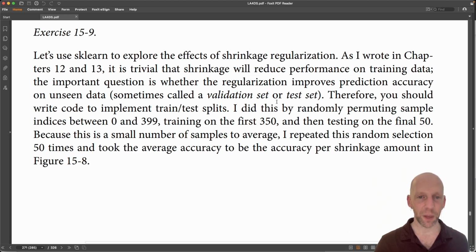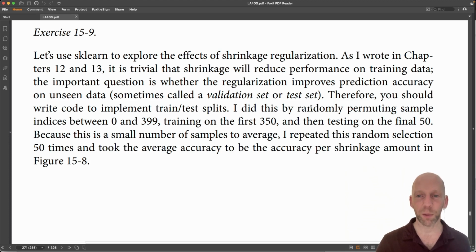So the idea that you want to do here is to split the data into a test data set and a train data set. And the idea is that you fit the LDA to the training data, and then you evaluate its performance using the test data. Now, there's a few different ways you can do this. You can also split data into test and train using methods in scikit-learn. But in this particular case, I think it's just easier to do on your own. So I did it on my own. You can also, of course, use scikit-learn to solve this problem if you like.